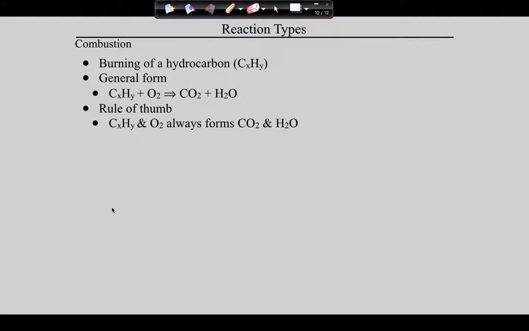Can I give you an example? I'm going too fast. Let me at least write down the word example. Are you ready for the example? So guys, let's look at a simple example of a hydrocarbon, CH4. Carbon and hydrogen, hydrocarbon, CH4. And let's react this with oxygen. Now it's a combustion reaction. We've got a hydrocarbon, we've got oxygen.